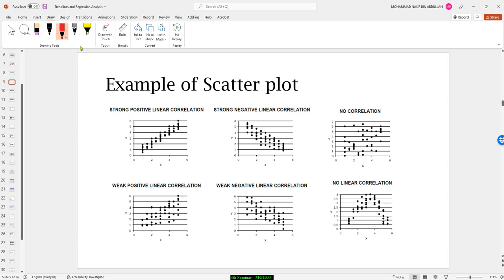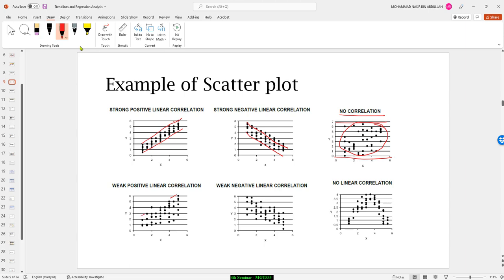Kalau kita nampak macam ni, can you tell? This is a strong positive linear correlation. Kalau kita tengok ni, data dia nampak straight. Kita boleh bagi tahu dia dalam satu bentuk trend yang menaik. Right, so this is a strong positive correlation. Satu lagi dia bentuk menurun from left to right. Right, so is a strong negative correlation. Kalau kita tengok dekat sini, dia dalam bentuk satu line macam ni. Right, dia straight line or dia dalam bentuk bulat. There are no correlation.